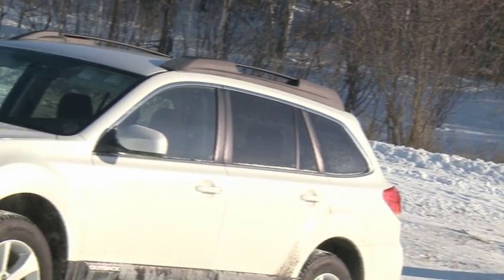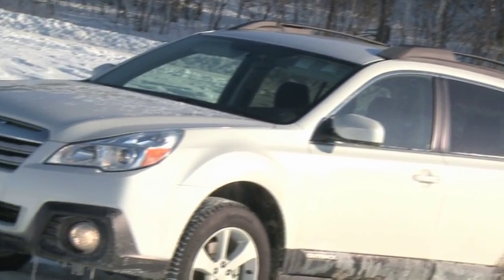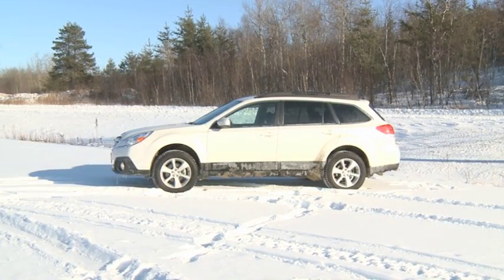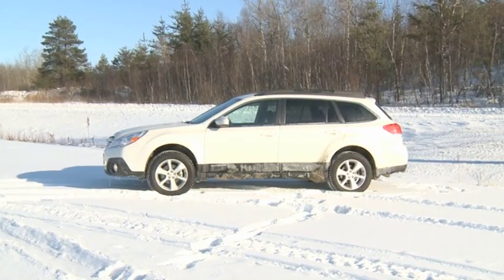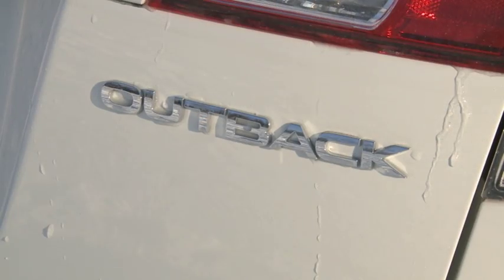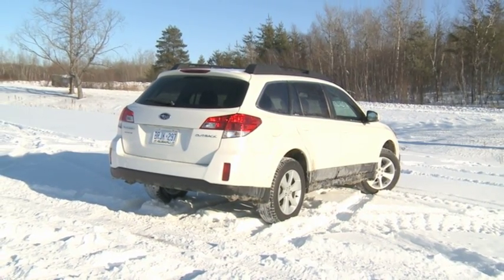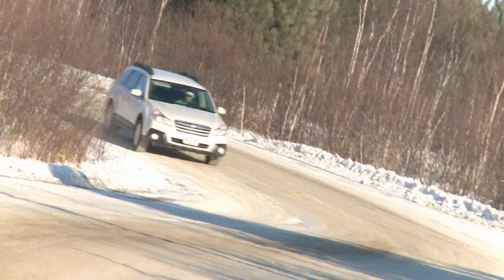Biggest appeal? Outback should hit the mark with shoppers after a great long-term value on something with generous space, all-season traction, safety, the promise of good fuel economy, and maybe those who want their all-wheel drive wagon with a stick. Complaints? Well, the engine sounds a little gruff when pushed, and the fuel mileage didn't impress much on my watch, probably because of the extreme cold.